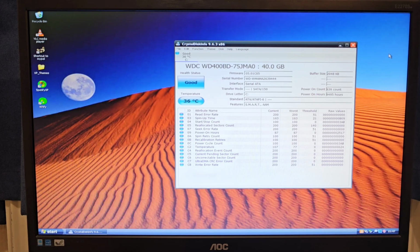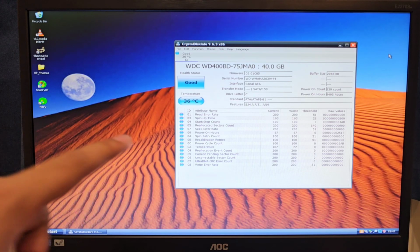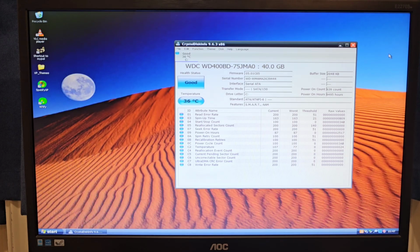And here's our hard drive specs. Right now it's at 36 degrees, and I can confirm that with my thermometer here. Oh, it's actually at 28 degrees, so that's cool. And the reason why this value might be incorrect is because the chipset, as I showed you earlier, the Northbridge, I believe it is, sits right under the temperature sensor of the hard drive. So this thing usually goes up to around 40 to 50, even with the cover open. But I can guarantee you, if I close the cover, the hard drive will cook itself, no matter what.